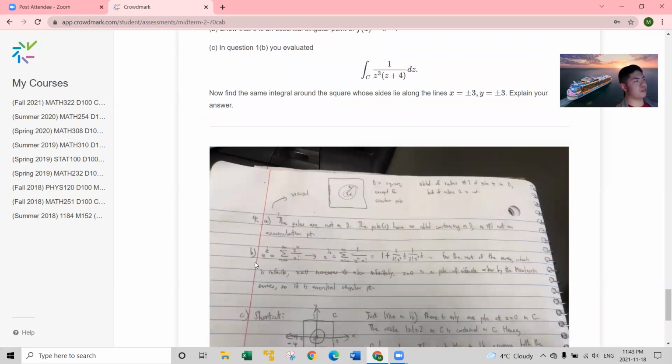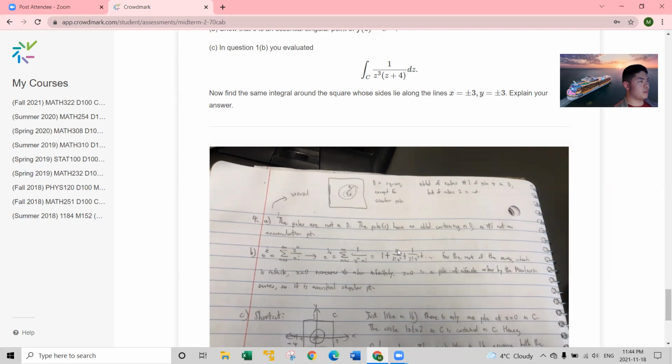For B, I'm pretty confident I'm going to get this one. So I just did substitution. E to the power of z has the Maclaurin series, the sum from n equals 0 to infinity of z to the power of n over n factorial. So substitute z with 1 over z. So e to the power of 1 over z is the sum from n equals 0 to infinity of 1 over z to the power of n, over n factorial. And that's equal to 1 plus 1 over 2 factorial z squared plus 1 over 3 factorial z cubed plus 1 over 4 factorial z to the power of 4, and so on and so forth for the rest of the series.